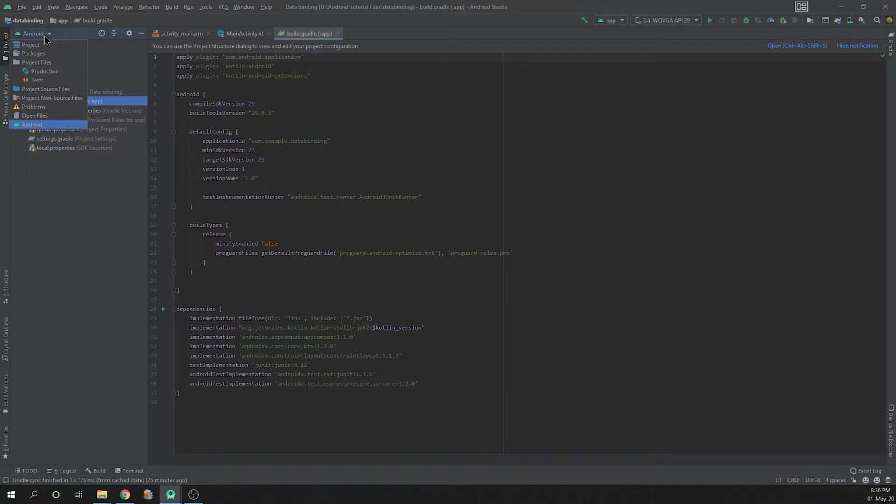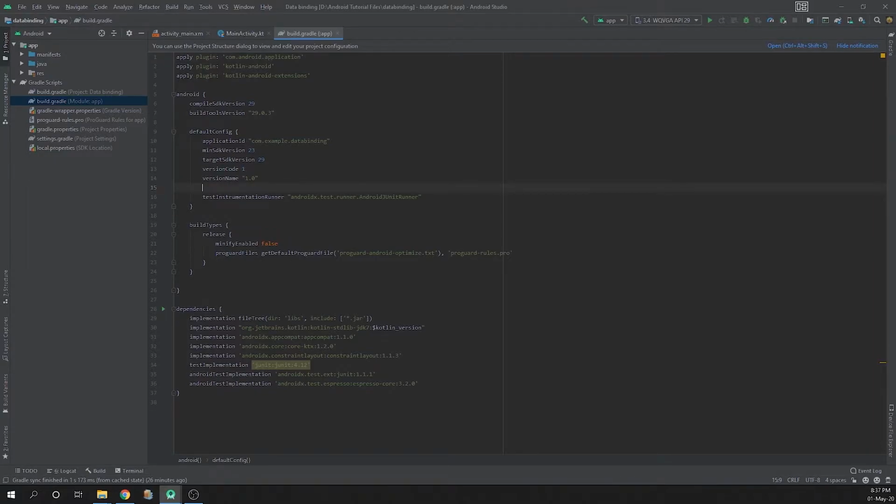Make sure you have selected the app level one. From the Gradle Scripts you see there are two build.gradle files. This one is project level. This one is module colon app. You have to select this file and you will get this file here.